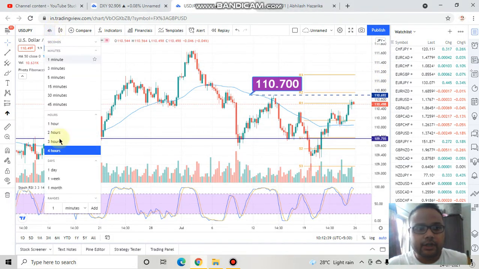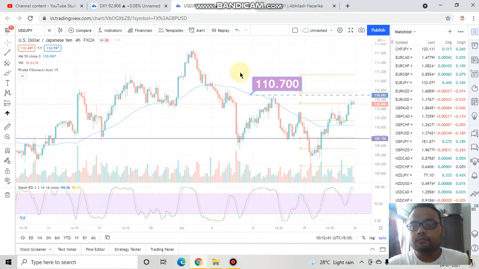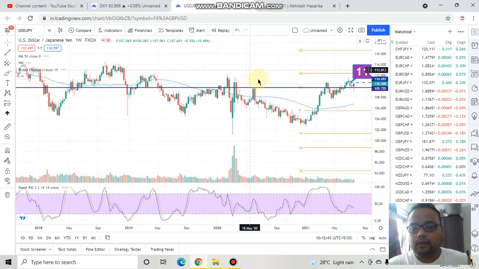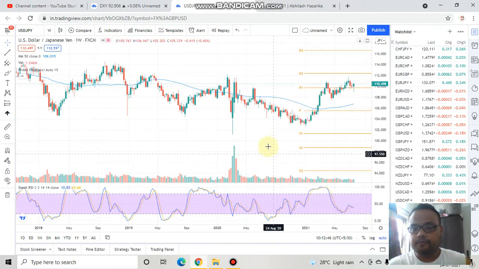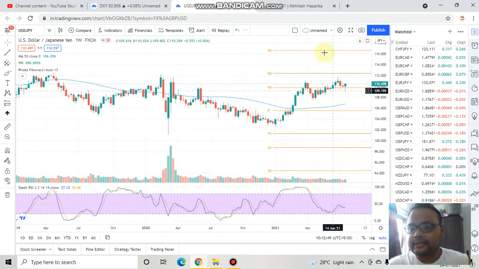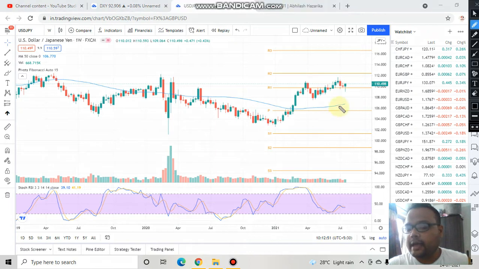And if we go to the weekly chart once, and let me remove the drawings, you can clearly see that the market has formed a hammer kind of pattern, which means that there was some selling pressure present in the market, but the market again recovered its position and has successfully closed above this level, the one I was talking about. So again the market is trading above the level, so things are back to normal again.